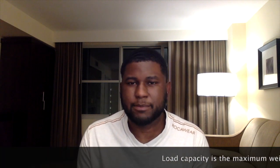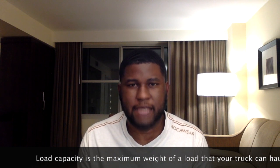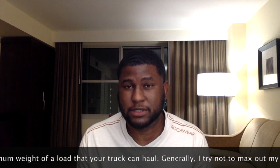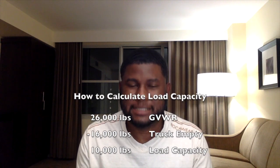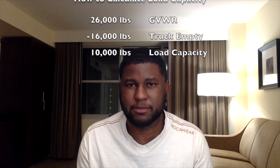So how you determine your load capacity is you go to some scales. A lot of different gas stations have scales. You go to a scale with the empty truck, with the empty trailer. With that empty trailer, you'll need to make sure that your gas is full and that your DEF is full, because that does go into that weight. See how much it weighs. So let's say yours was 16,000 pounds with gas, with DEF, with the driver, with his bags, with everything. Then you know my load capacity is 10,000 pounds: 26,000 pounds minus what my truck is empty, 16,000 pounds. So that's what they use to determine if you're overweight.